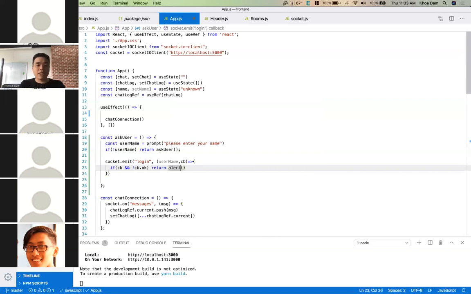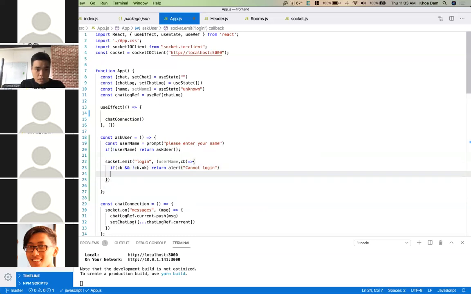We can return add user again or return alert, it doesn't matter. For now, let's just alert: cannot log in. For some reason we cannot log in. If everything is okay, we set the name.